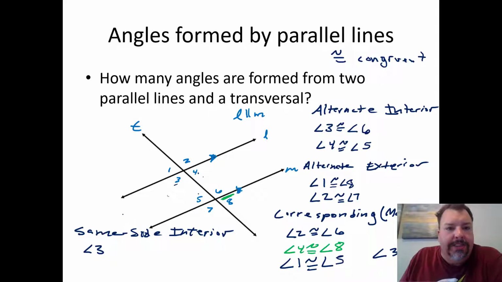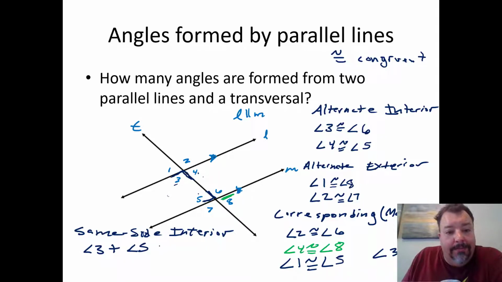So this time we don't go across the transversal road. So which angle is also inside the parallel lines and on the same side of the transversal? Well, we'd have to go down to angle 5. So angle 3 and angle 5 are same side interior angles. Now, are these the same shape? No, they're not exactly the same shape. If you look at angle 3, that's a big obtuse angle. And angle 5 is a small acute angle. But they do have a special property.